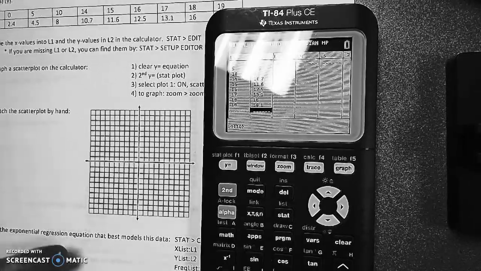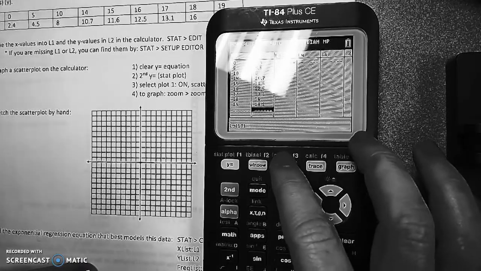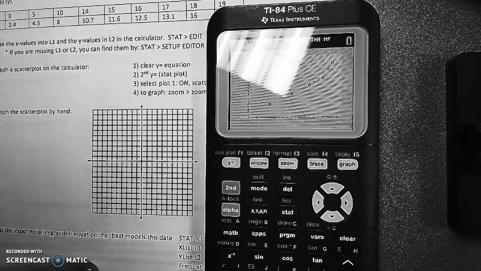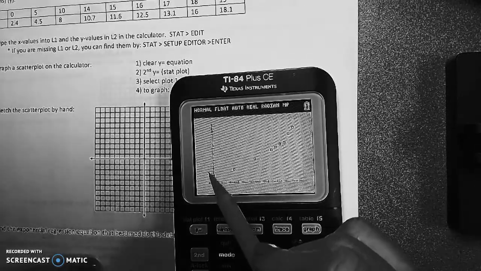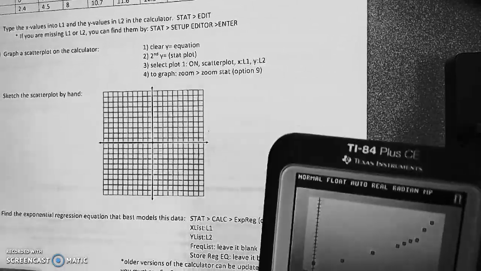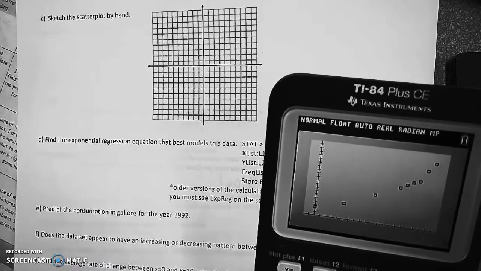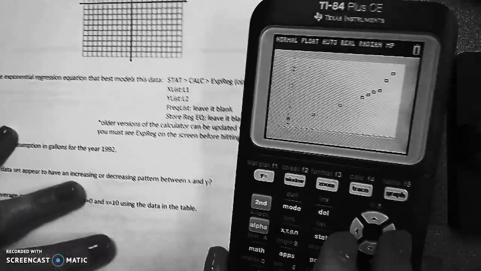So I've got my data in. I already have turned my stat plot on, so that means I'll just need to do zoom 9. As I look at this data, it looks pretty exponential to me. And it does tell us here to find the exponential regression. I'm going to skip graphing this by hand.